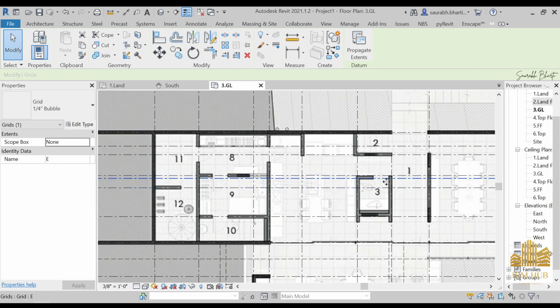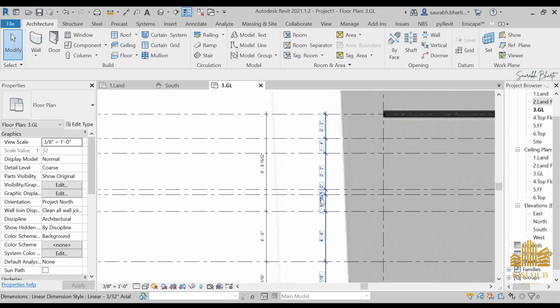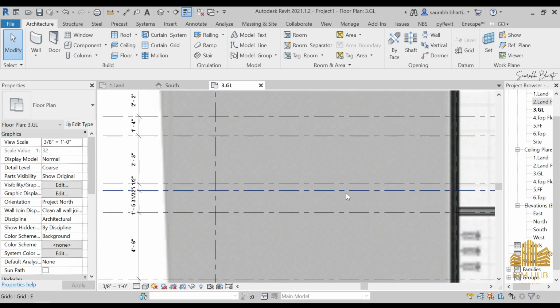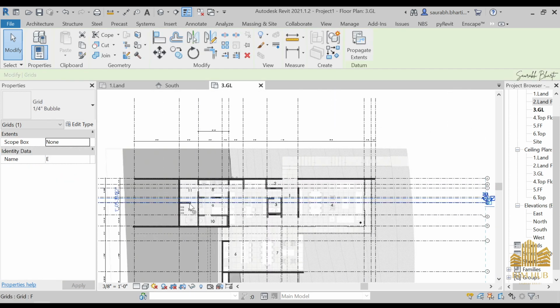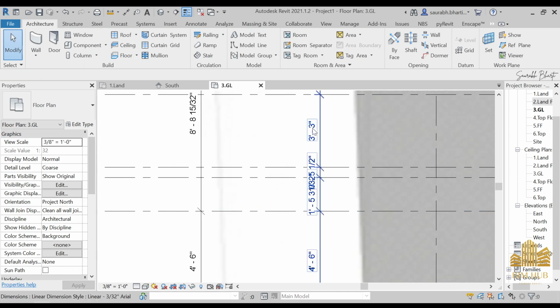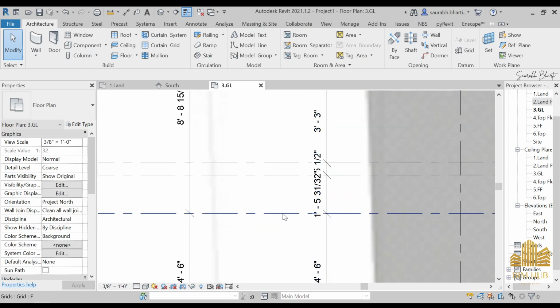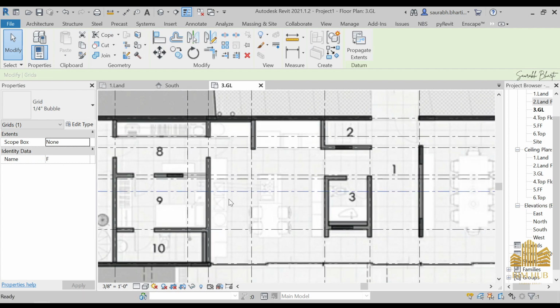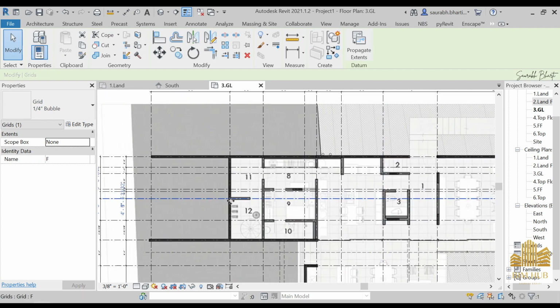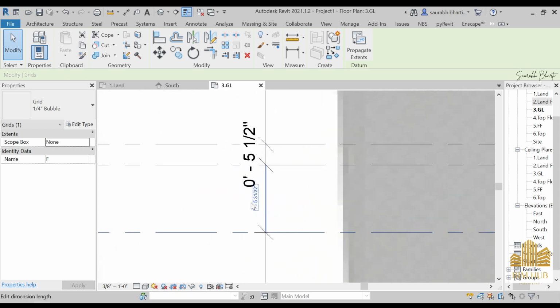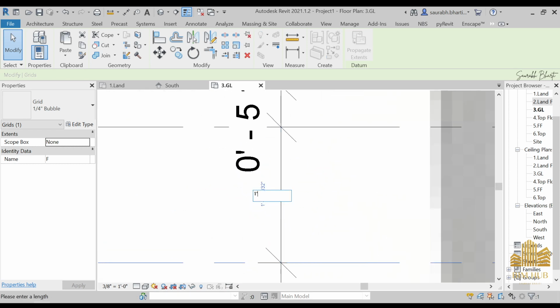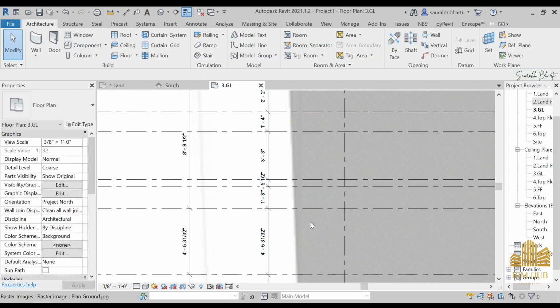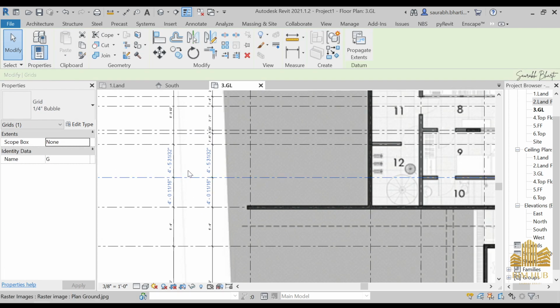Okay, let's keep this in a straight line only, so this half inches grid, either we can delete it or we can keep it, so let's just keep it right for now. We can see what we can do about that later. Then we have this grid, and this is something odd, so 1 feet 5 inches, you can keep it at 1 feet 6 inches. Then we have over here 4 feet 5 inches, so again 4 feet 6 inches.